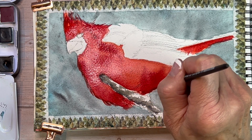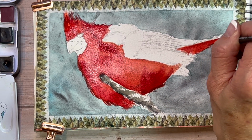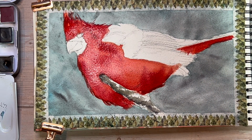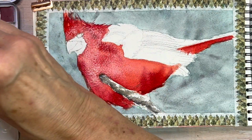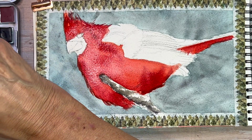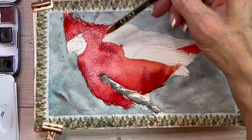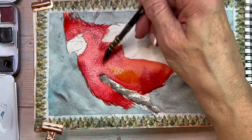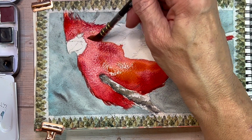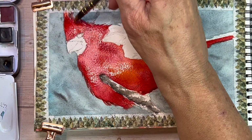You can switch brushes and use something much smaller. You can go to a grainer brush, or you can splay out the bristles, the filaments on your brush, so that you can create a fine wispy kind of hair poof. But I just wanted to go ahead and get that first run of the edge feathers down where it floofs out from the bird.